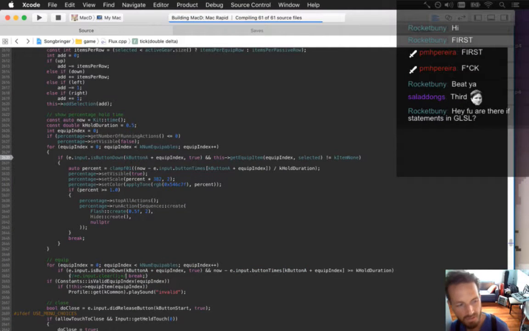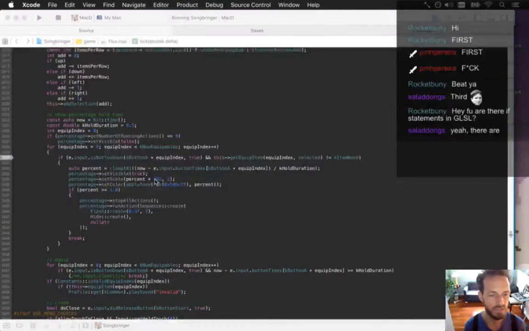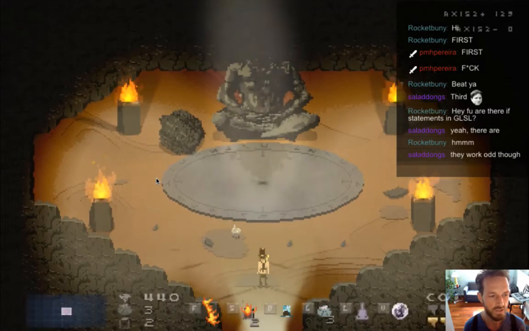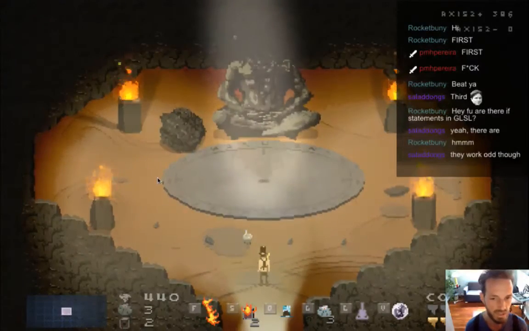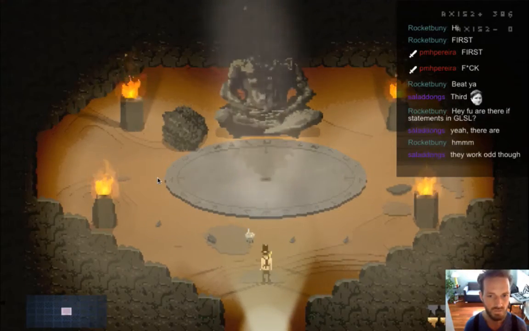Yes, I replied to your Twitter message about that. Yes, there are if statements, and I pointed you once again to shaderific.com. Shaderific.com has some excellent materials and references on everything you can do in GLSL: if statements, for loops, all the functions you can use in GLSL. Just go to shaderific.com. It's got that stuff.